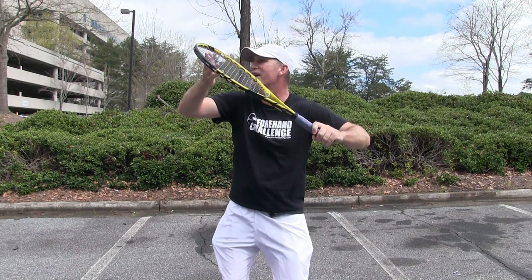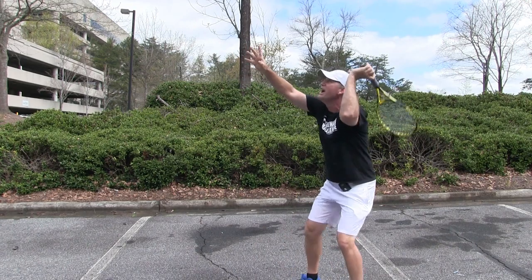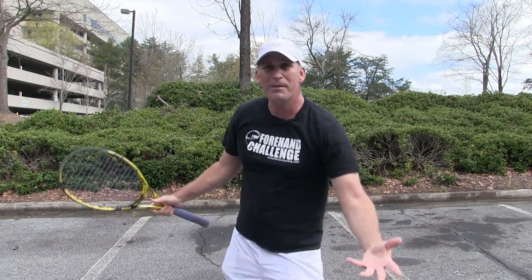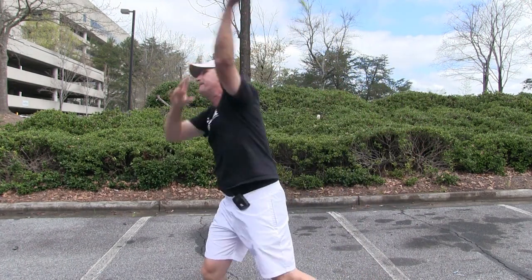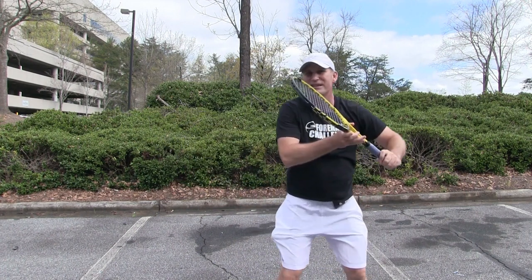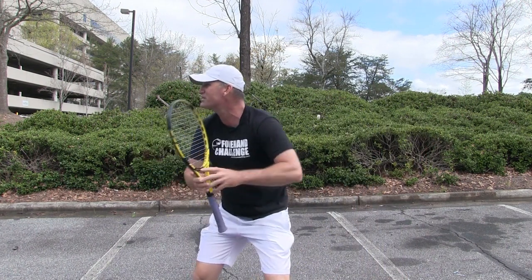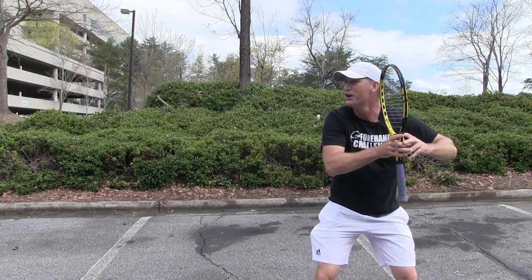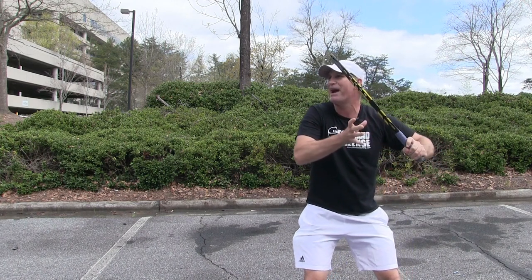Most people, when they get ready, they flop it back like this, and then they start moving like this, and then they tap the overhead like that. You don't wanna be that guy or woman. You want to be the one setting up like this, getting set, pop, okay? So what I want you to do is you're gonna get here in the secret power source. You hold the racket like you're going back, like you are Tom Brady, who just got traded to the Tampa Bay Buccaneers, okay? Then what you're gonna do is you're gonna get set, stay in secret power source.